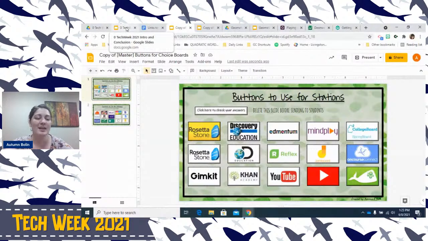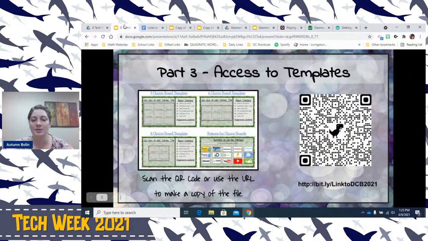And again, if you ever want more, I can easily add more here and it'll just populate on your computer. If you want to have access to that as well, you just scan the QR code or you can type in the link here. And then they're also going to paste the presentation right into the chat room.